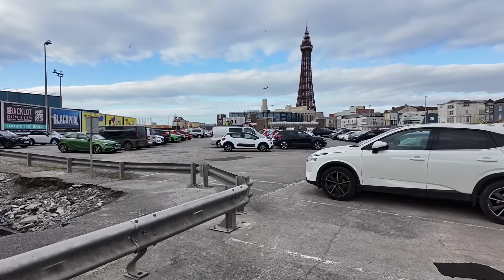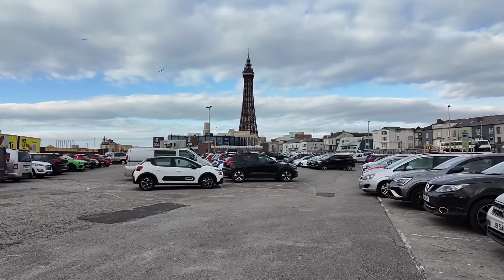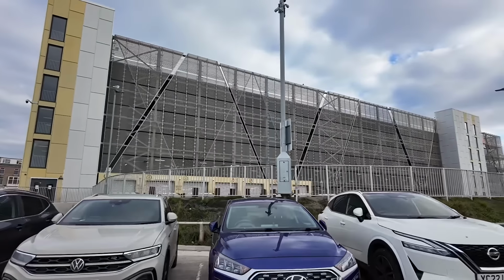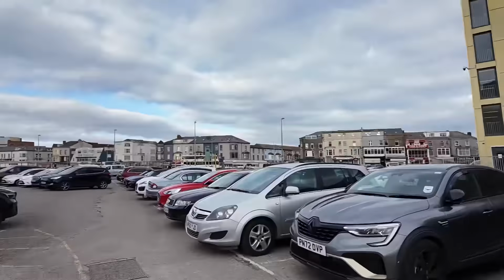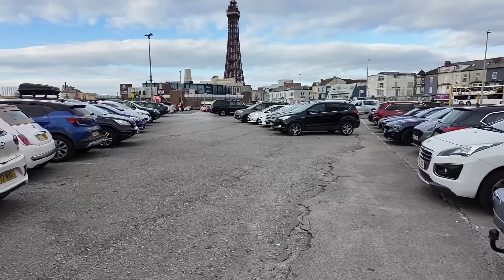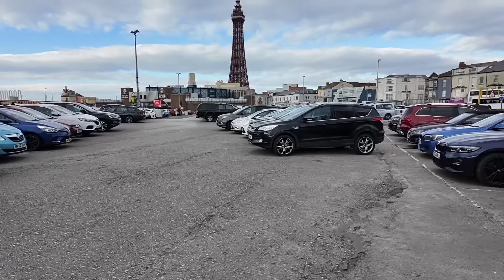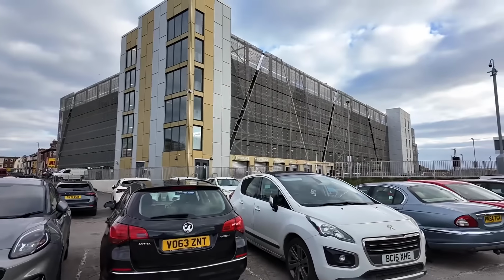So Nickel Limited is a UK-based developer who have been working with Blackpool Council since the year dot to develop this site. So the car park is the first phase. That's what they call the enabling phase, because that replaces this, because you can't displace. I mean, you can see it's packed, it's full. There's hardly a space, and it's 3:15ish. You can't displace all this car parking in a town like Blackpool that attracts millions of visitors a year and not provide something else, or nobody's got anywhere to park. So this is the enabling phase of the development, the multi-storey.